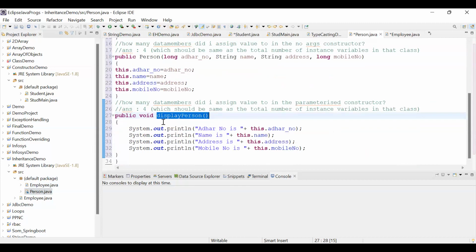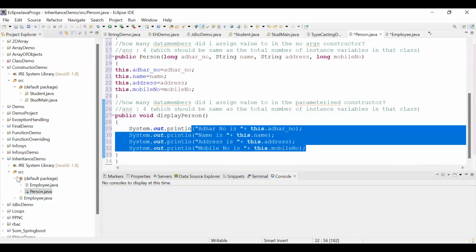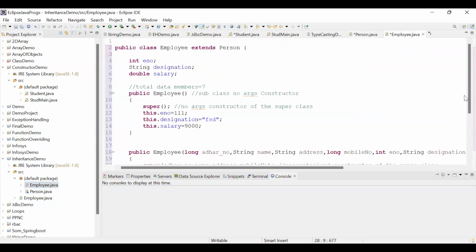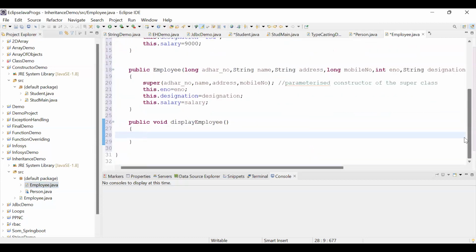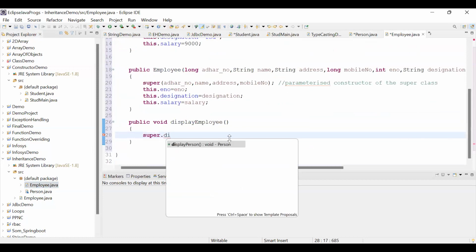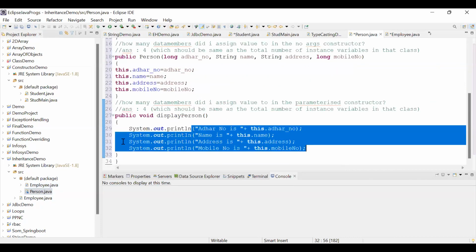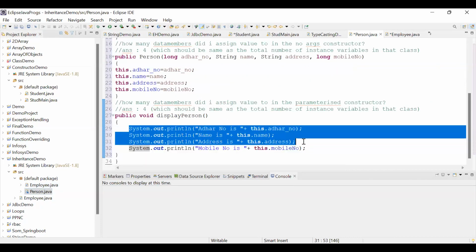The display function of Person, displaying the Aadhaar number, name, address, and mobile number. So if I want to call any other function also, I can call it with super dot and that function name. And the remaining 3 I can display over here.